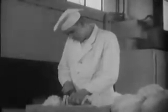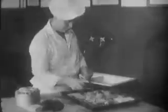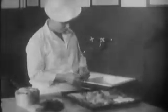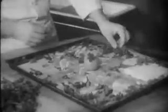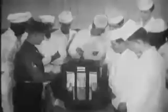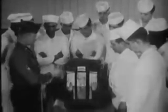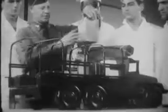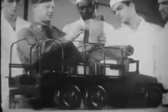Most Army cooking and food preparation is done indoors with normal kitchen facilities. Instruction in how to plan meals efficiently and how to prepare them appetizingly are both part of the food service program. Wherever a 6x6 truck can get through, it can carry a modern kitchen with it. Using models built to scale, students learn how it's done.